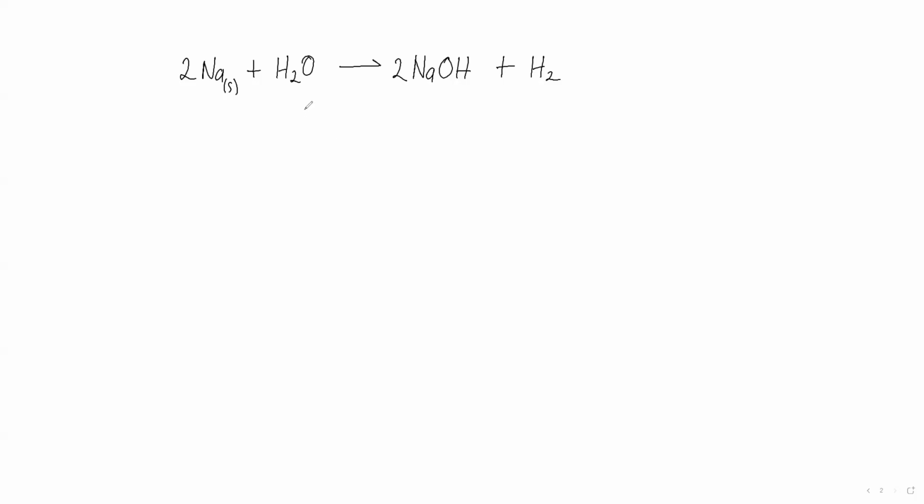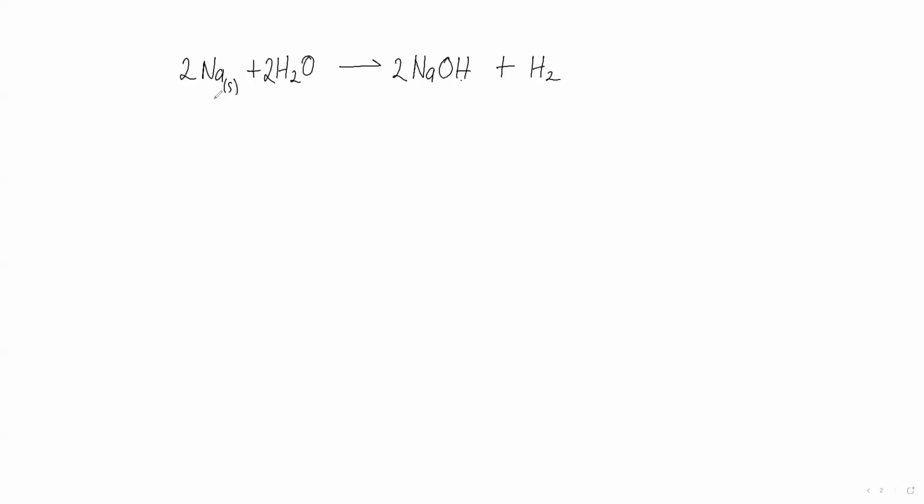Hang on, don't panic, anybody. I think I need 2H2O. Right, that's right. Okay, so this is balanced because I've got 2 sodiums here, 2 sodiums here. I have 2 times 1 oxygen here, 2 oxygens here. And I've got 2 times 1 for 2 hydrogens, plus 2 more is 4, and then I've got 2 times 2, so 4 hydrogens, okay?